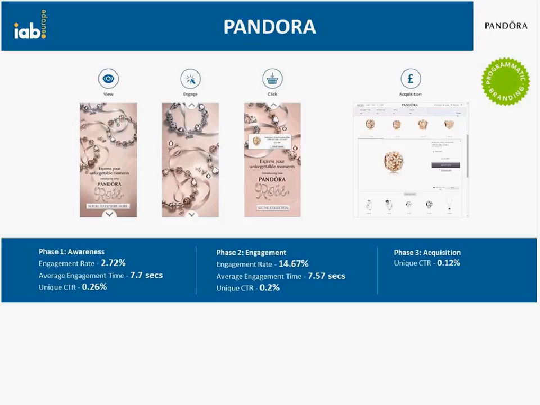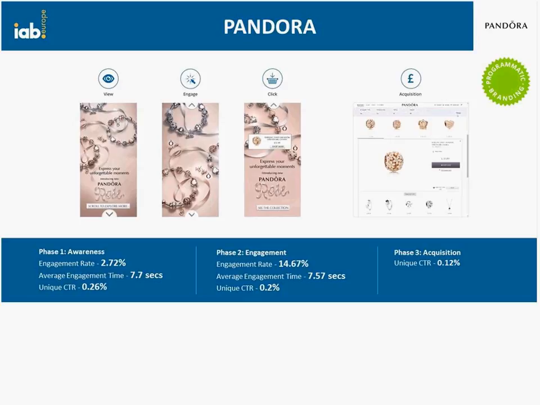We most recently worked on a branding meets performance style campaign with Pandora. Pandora contacted us and asked us to build out a beautiful creative with a number of different calls to action to actually monitor sell-through rates and work back towards more performance metrics. One goal of this campaign was to drive awareness, and we did this running 2 different high-impact media banners. We had a unique CTR of 0.26%.